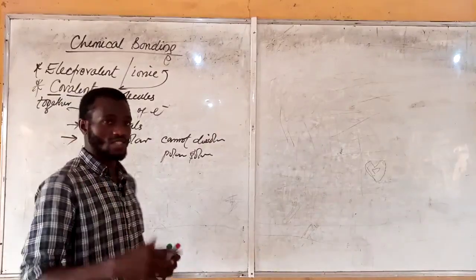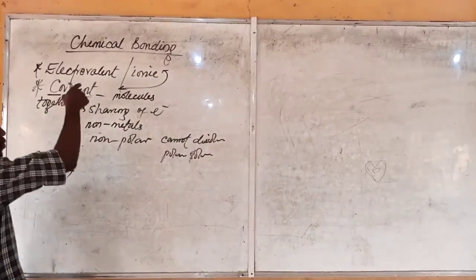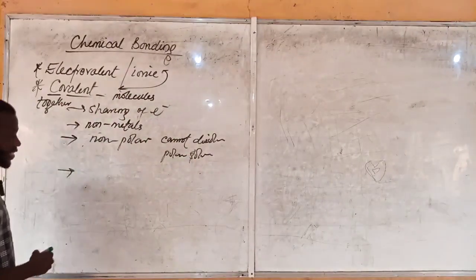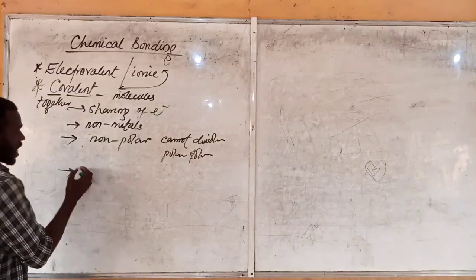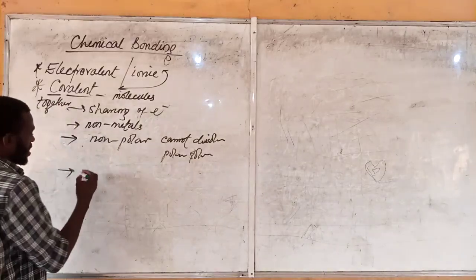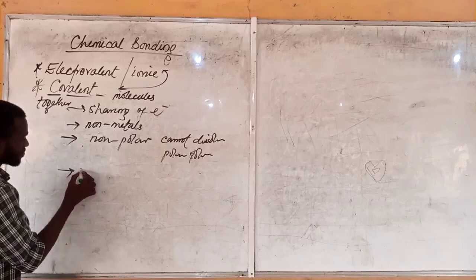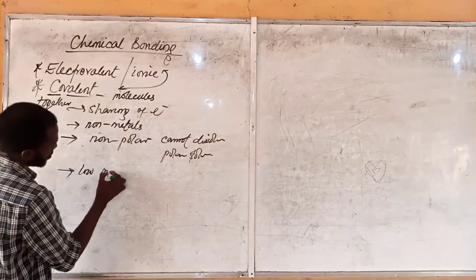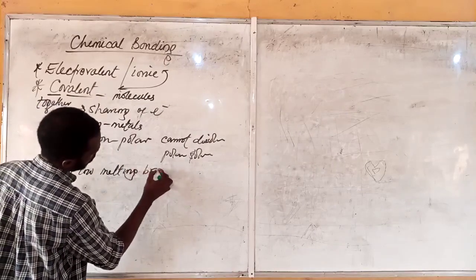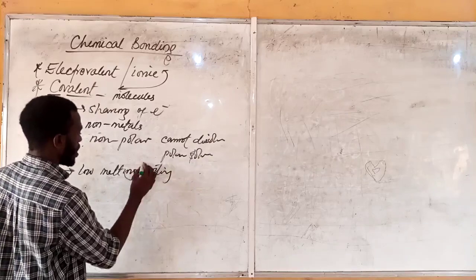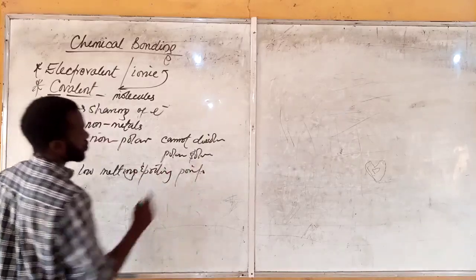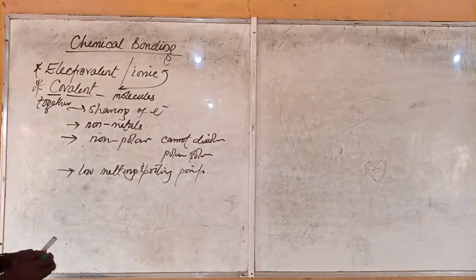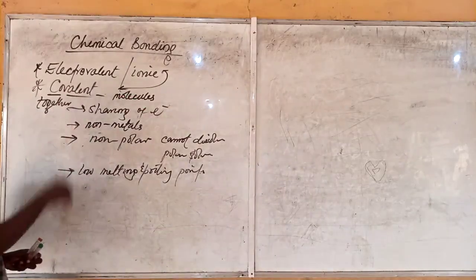It's not as strong. So because it's not as strong, they have what? The bond is weak. I said electrovalent bonds are strong, while covalent bonds are what? They are weak. Now, covalent bonds are weak and they give that molecule formed a low melting and boiling point, because it confers some degree of weakness on that molecule, because that bond is not as strong as electrovalent bond.